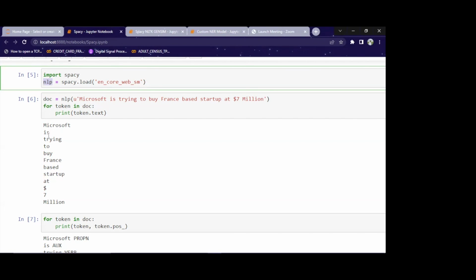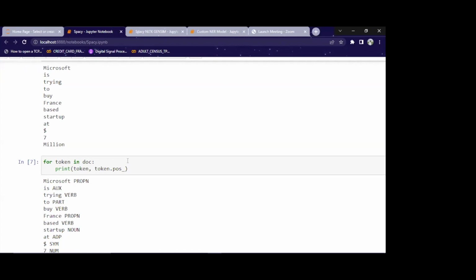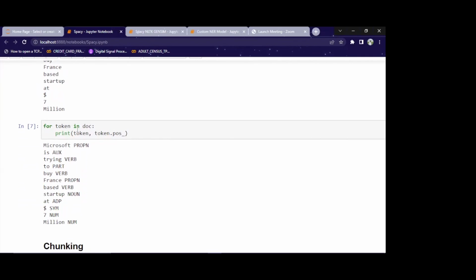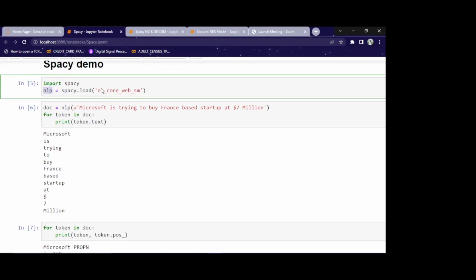So it creates separate tokens. After that, we can see those tokens by calling token.text. For each token object, we can derive particular properties, like token.pos. POS tagging is already included within that Spacy model.